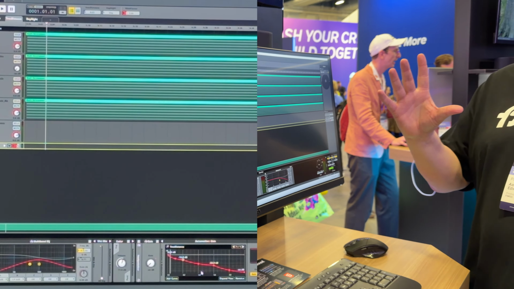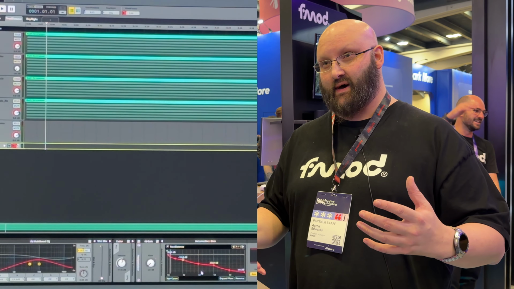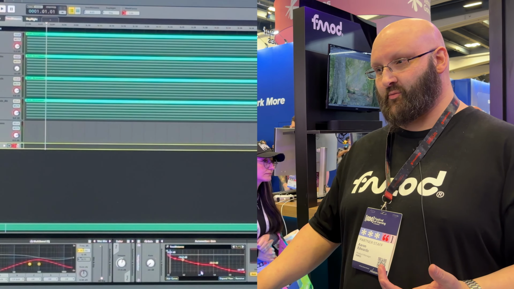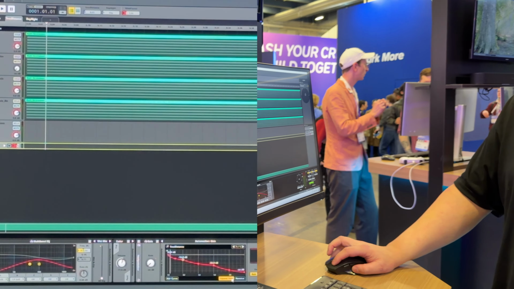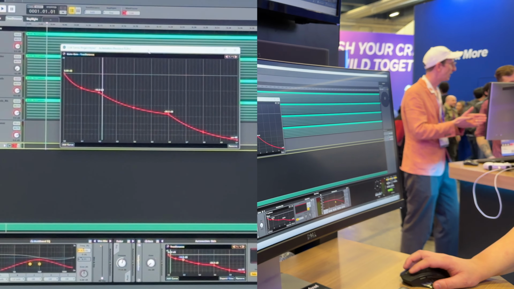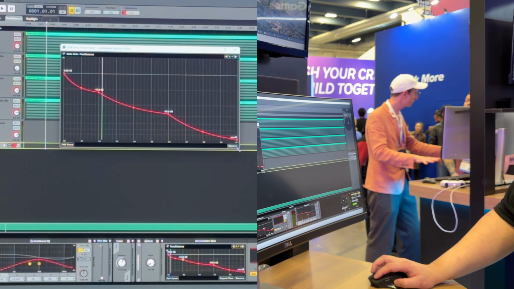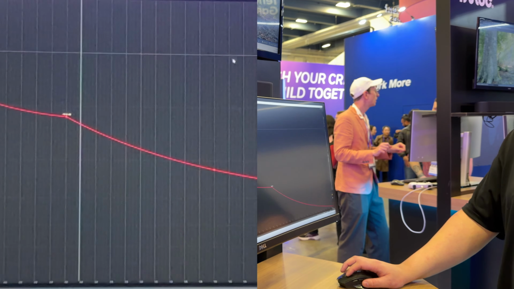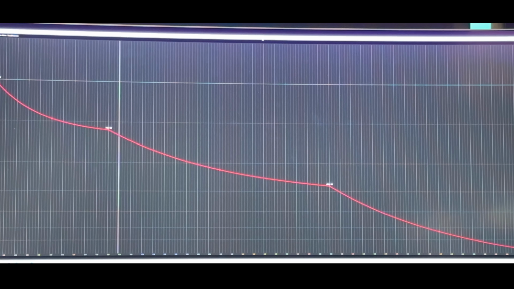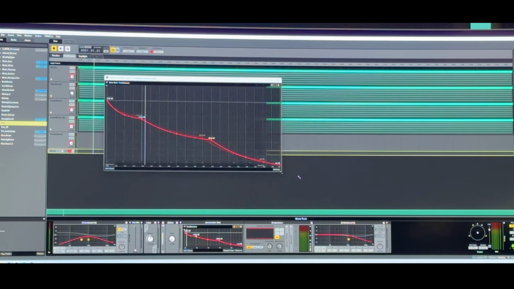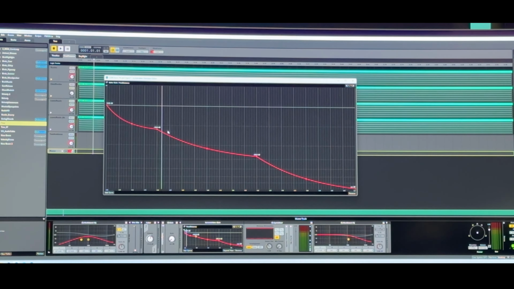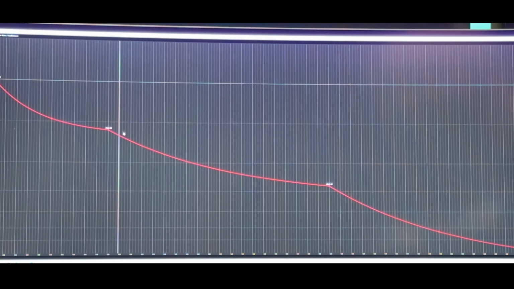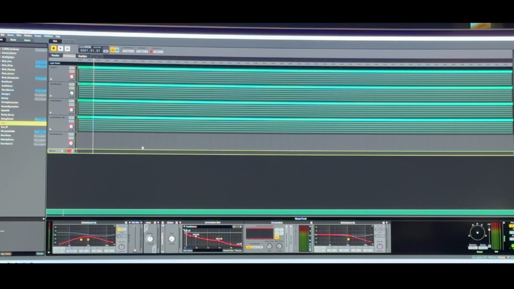If there's a bunch of different values, it can be really hard to edit and nearly impossible. So what we've done is we've added in the ability to open up a custom resizable automation editor. So you want to make this bigger? Great. There you go. Now you've got a full screen editor. And you can dynamically resize this to whatever you want, of course. So now if we maximize, we want to move this by 2 dB, we've got a bunch more room to actually do this stuff. So really nice way to work, really needed feature.